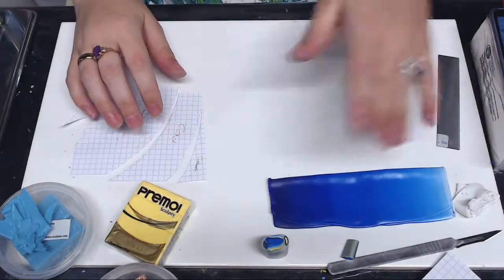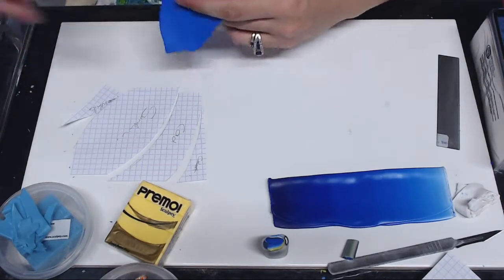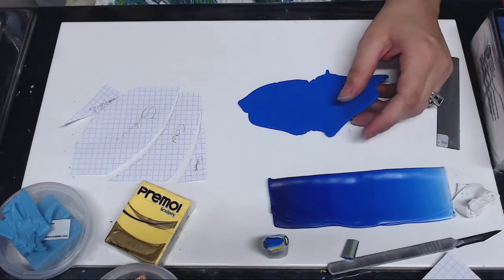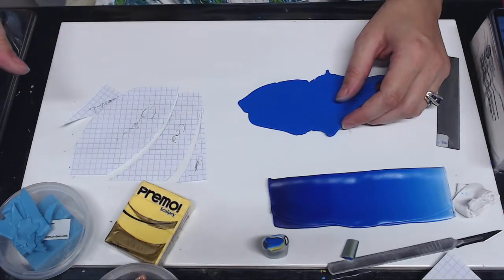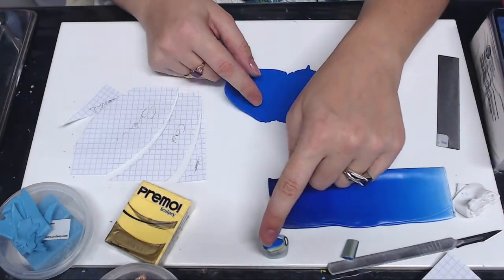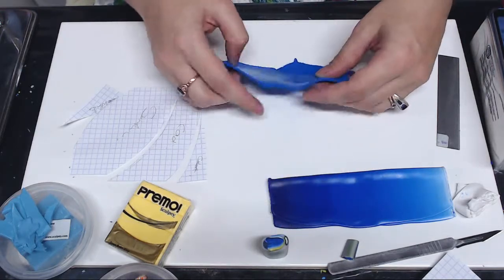Okay, cobalt blue, just this one here. So I've actually put the setting down on my pasta machine from the thickest one, which is number one, to a number four, because I really just need enough of this blend to make the top fin and the little bit next to his tail.